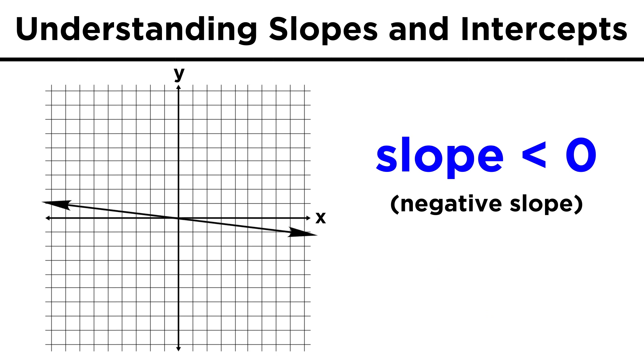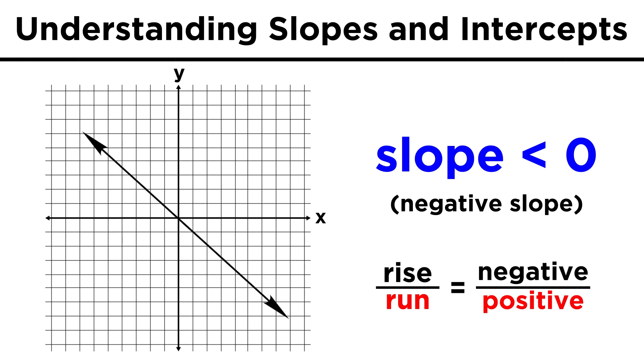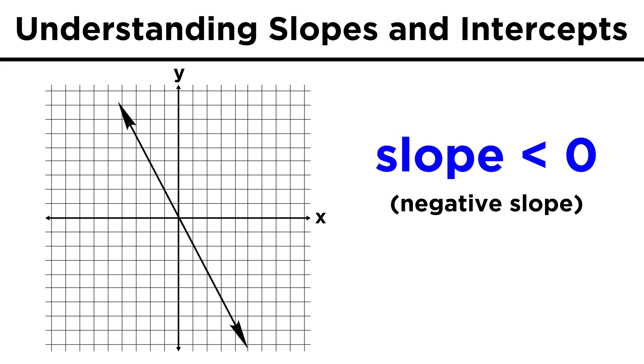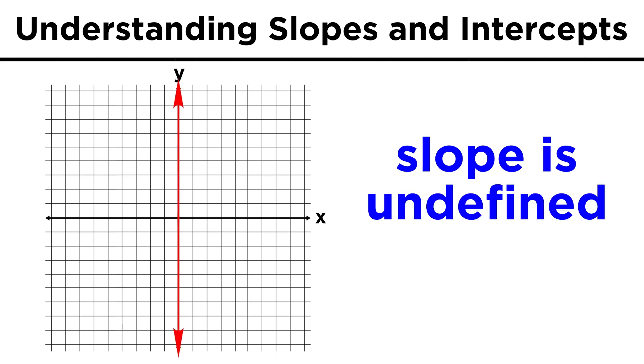If we continue past the horizontal, the slope becomes increasingly negative, because as we run in the positive direction, the rise is negative, or moving downwards. The slope will increase in the negative direction, approaching negative infinity, until vertical, where the slope becomes undefined.